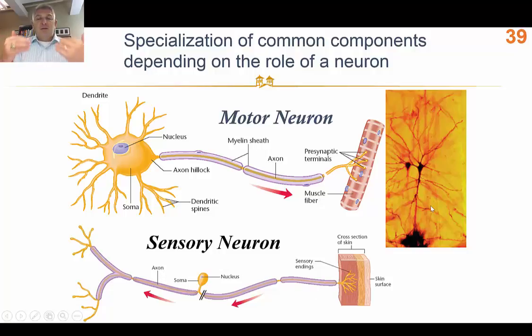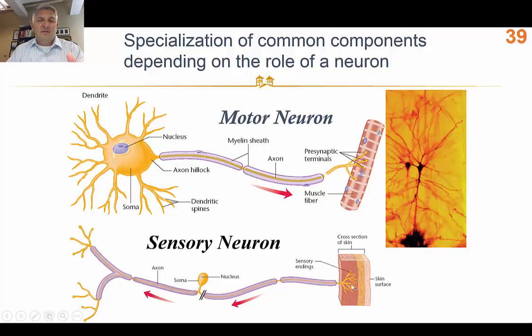Now, if you remember when we talked about the spinal cord, we talked about the dorsal root ganglia. And the dorsal root ganglia contained all of the soma, or the cell bodies, of the incoming sensory neurons. So here we see our sensory neuron. Maybe this is the skin on your hand. It's receiving an input, sending that electrical signal along, and we want to bypass the soma, because what's the job of the soma? To make a decision. We don't want a sensory neuron to make a decision about whether or not it should send information to the brain. It's more like a wire. So we marginalize the soma in that dorsal root ganglia and pass it on along to its output.